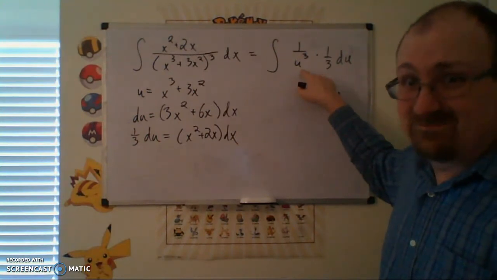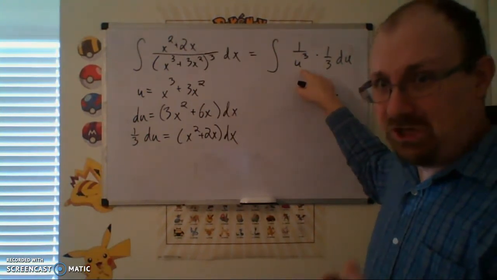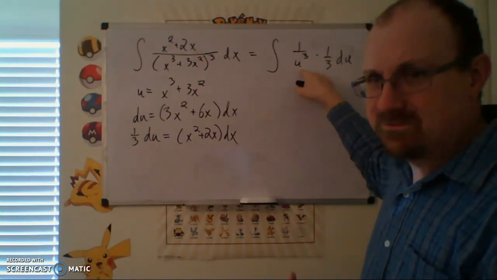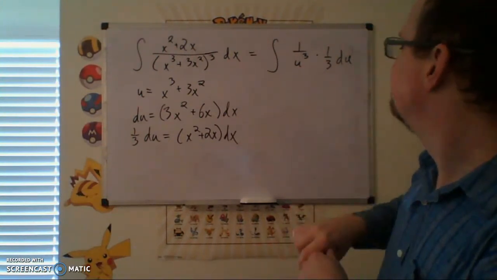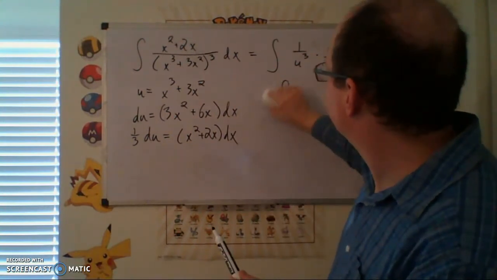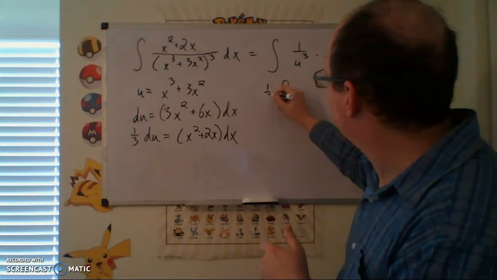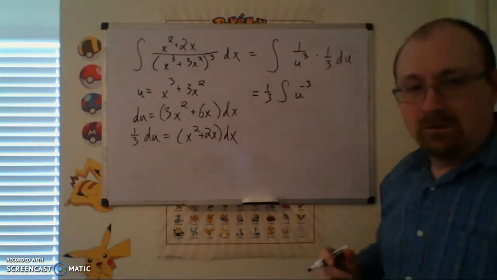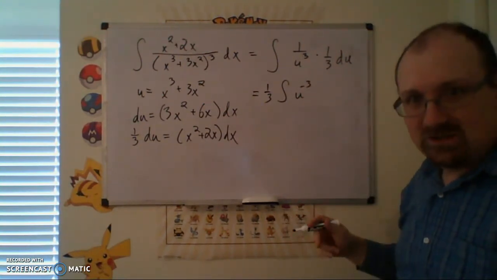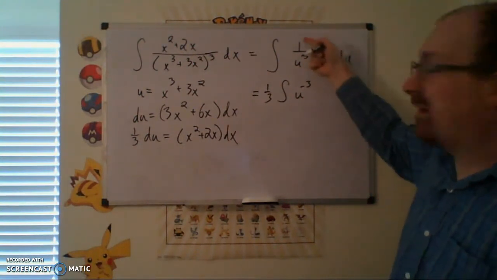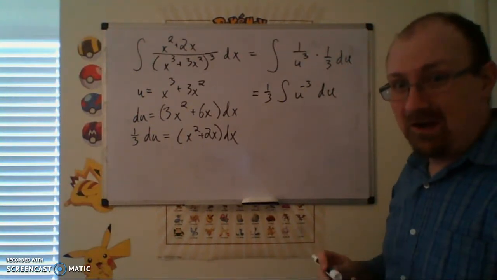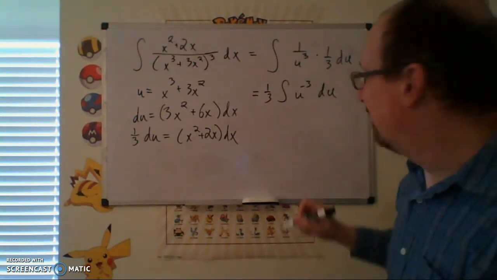Is that 1/u? No, it isn't. It's 1/u cubed. I mean, I guess theoretically you could try to ramrod in another substitution. Don't. So just as a heads up, and let me go ahead and pull that 1/3 out front. Remember, we don't have a quotient rule or anything like that. This isn't 1/u by itself. That means the natural log is off the table. This is u to the -3rd power if we pull that guy back up to the top of the fraction. We don't need the natural log here. Our regular old power rule applies to this thing.